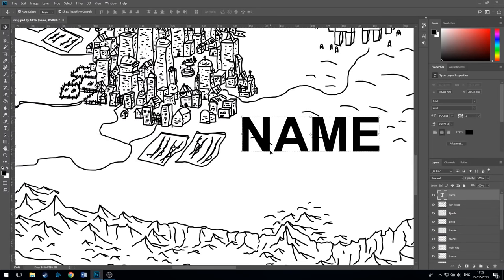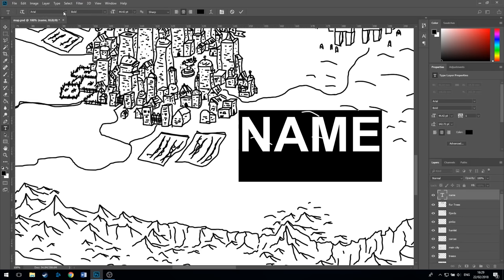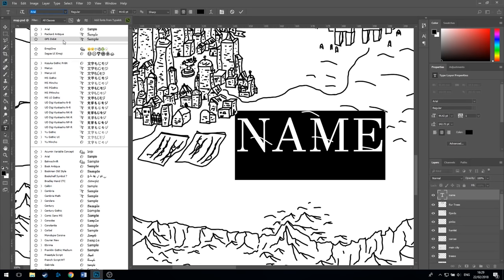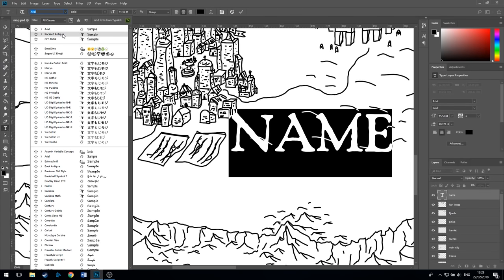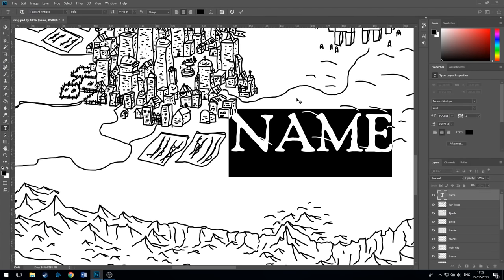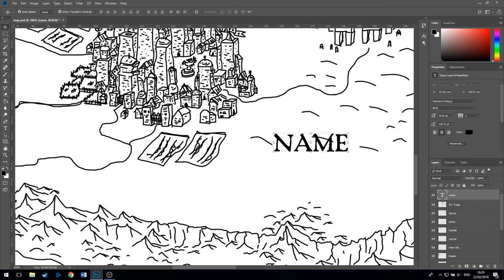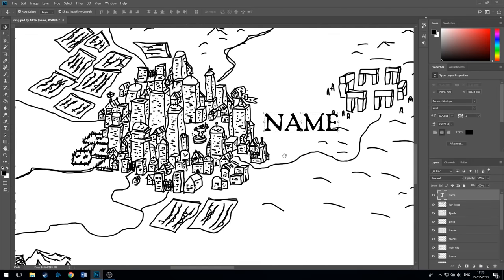It's also definitely the wrong font. It's also a little bit dull for a map like this. If we were to change the font, we can change it however we want, whatever sort of fonts you've got loaded up. I've got a few that would work quite nicely. Maybe this Packard Antique. Again, though, we'll make it more that size. That looks a little bit more in keeping with a theme.